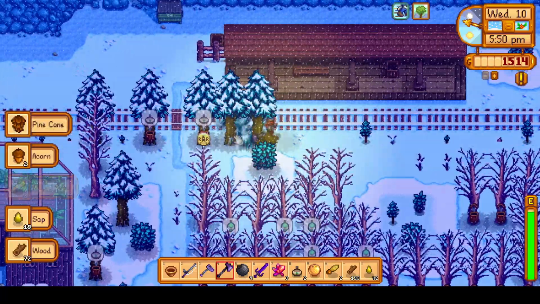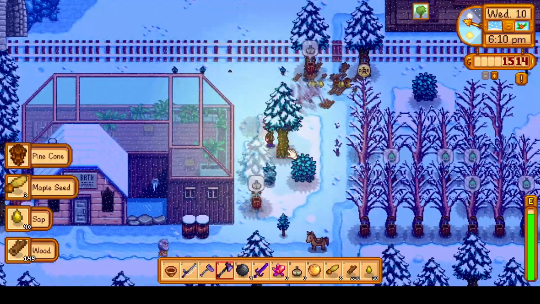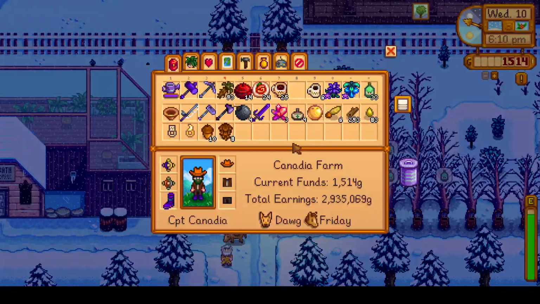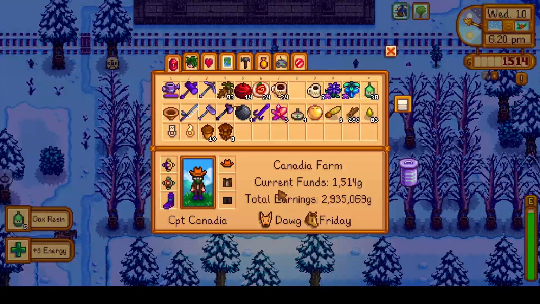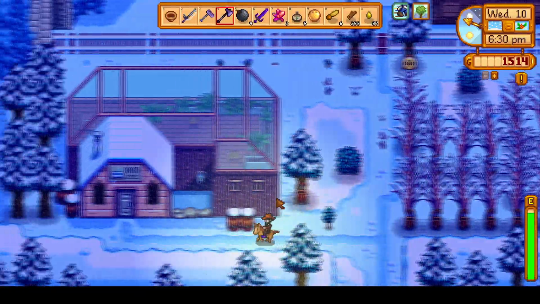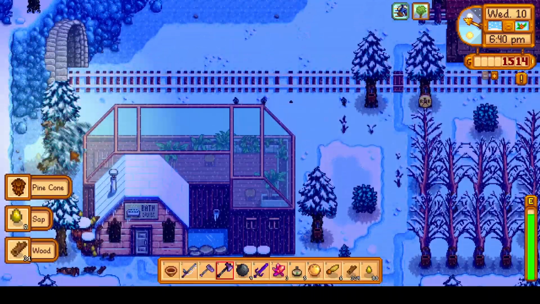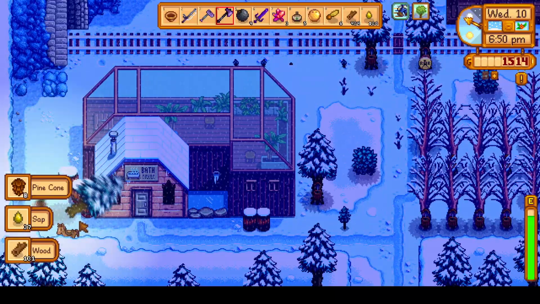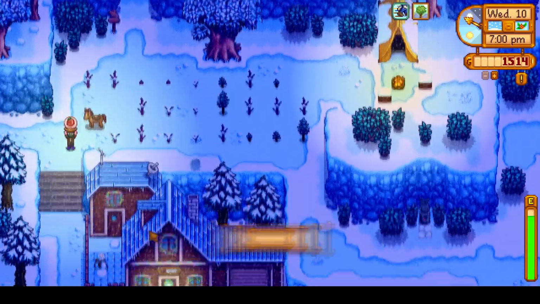But more importantly, we do need tons of wood for kegs. Each keg requires 30 wood, so we do have to collect a whole bunch more wood, because I do think we have enough iron, copper, and probably enough oak resin now, but we'll always need more wood because wood is required in so many things, including kegs and also the tappers that we need for the oak resin. So we are gathering as much wood as we can, and hopefully we have enough now to craft plenty more kegs. After tending to the tree farm, we'll head back to the farm.